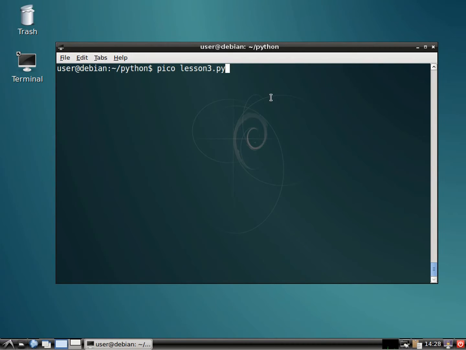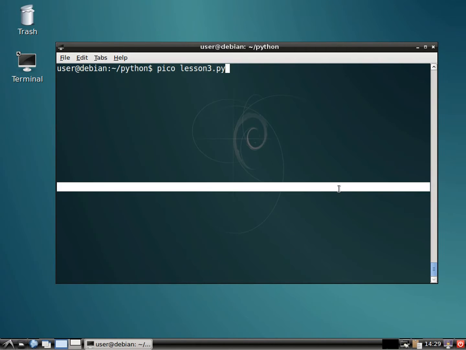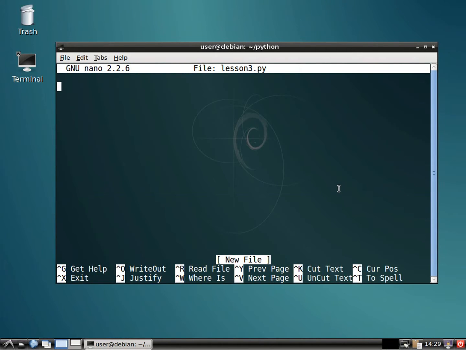What I wanted to talk about today is going back over some of the string literals. I know it was a little bit fast-paced last time for things like the formatters and combining the literals with the variables. So a couple of things I want to go over today with you. We're going to go into lesson 3.py, start a new file here. Now, first thing I want to discuss is variable names.